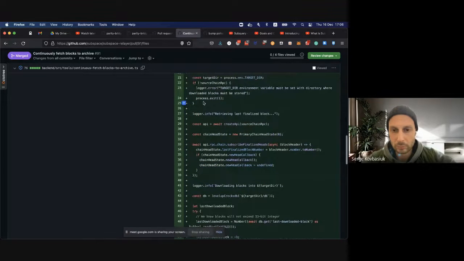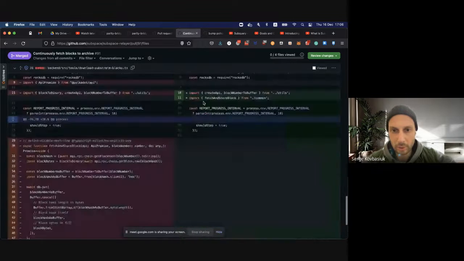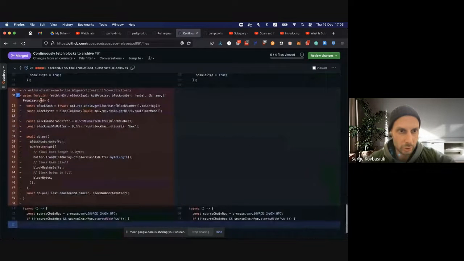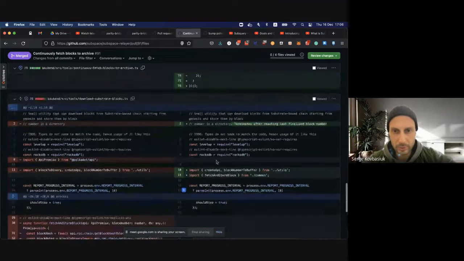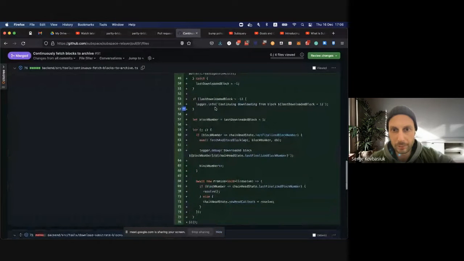I extracted from the original script this function, fetch and store block, which accepts a block number, fetches the block, converts it to binary, to buffer, and stores it in the database. So we use this function now in two scripts, the old one and the new one.